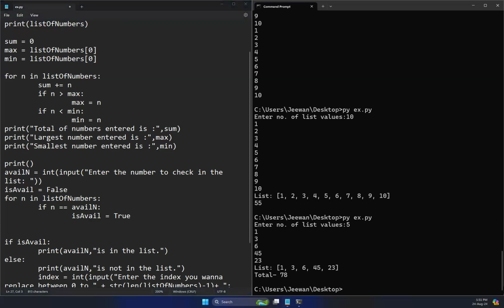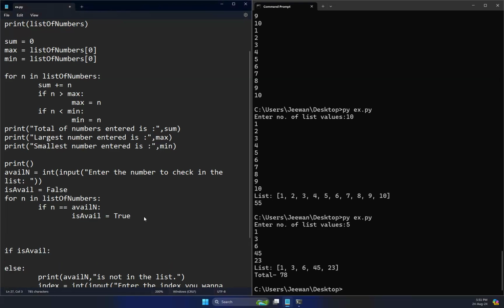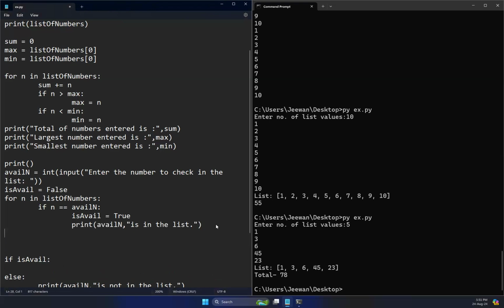Break. Yeah, now if it is available, then you don't have to wait. Right now you can say it is in the list. Right now you can make this as true, and it's available in the list, and you can say break.